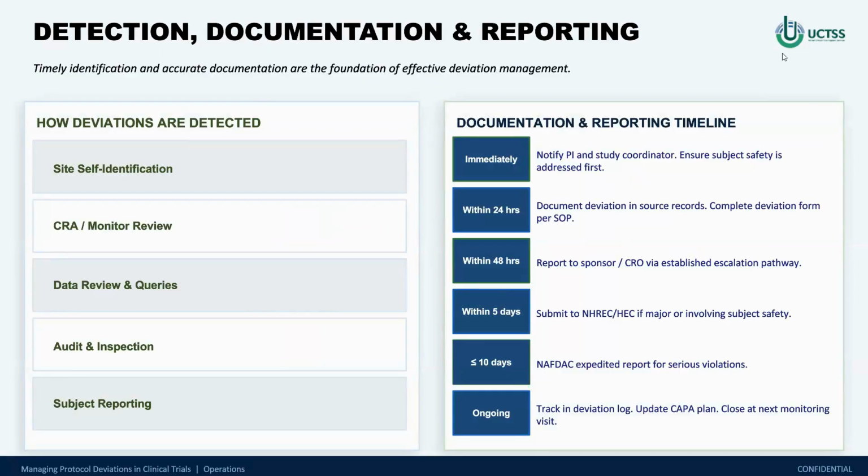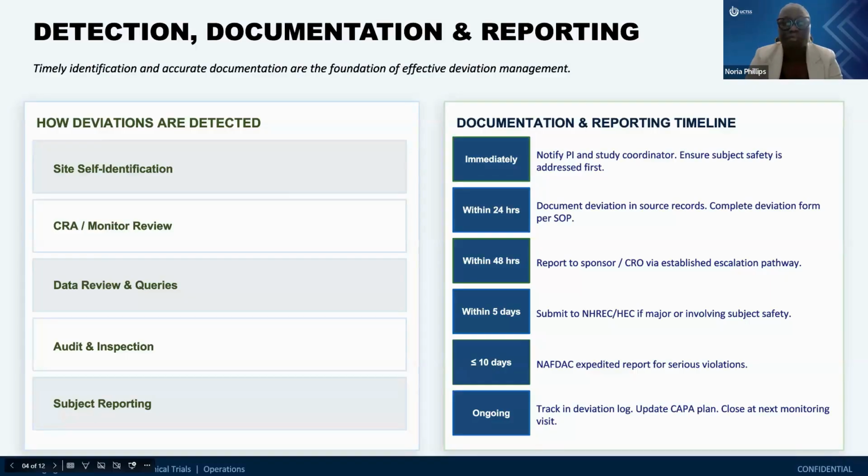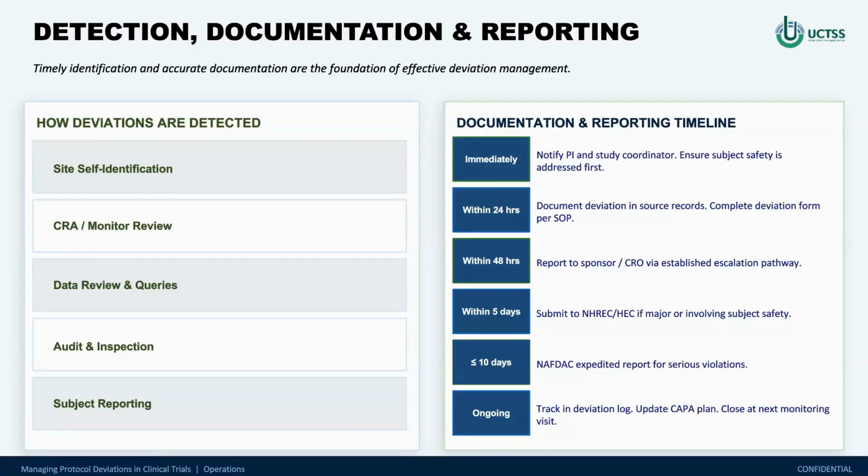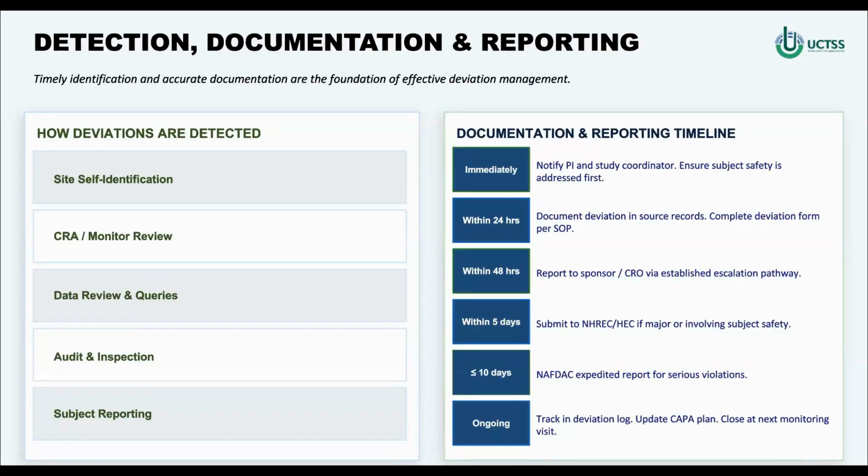Quite insightful so far. Just looking at the classification of protocol deviations, I look at it critically, both the major, the minor, and the administrative. So, are we safe to say that the ones classified as major have to do with the safety of the study subject or participant? Because if we look at the items you've put there, it's strictly about the safety of the participant. Can we conclude that major ones are mainly about the safety of the study participant? Because the other ones, if you look at them in detail, are not mostly about safety, but I don't know if you can conclude by saying that those ones are just about this.